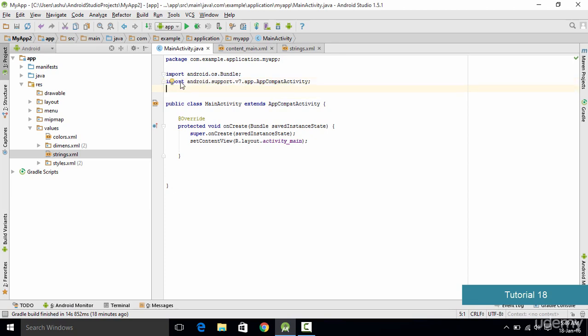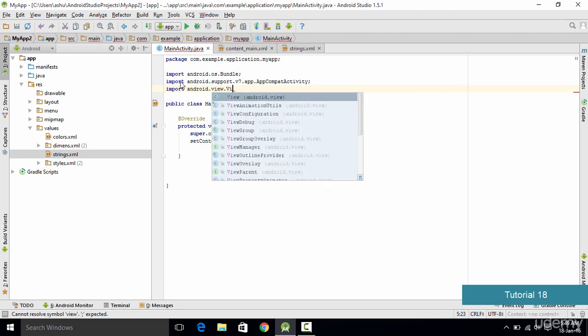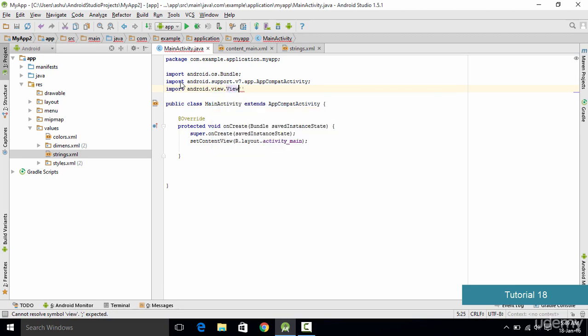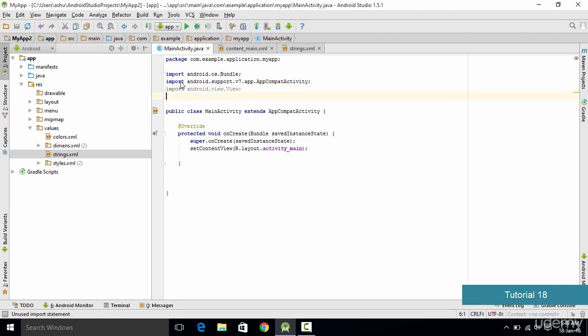The first thing we want to import is the view. In order to import view, we type import android.view.View, and we are importing this because we are going to need it while handling the event. When we use the view in the event handling, you'll understand its significance.